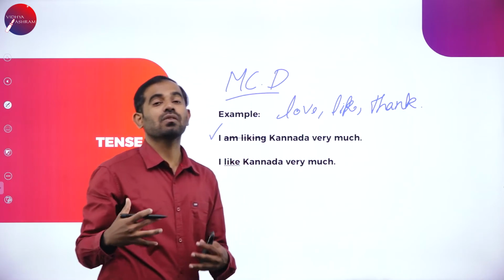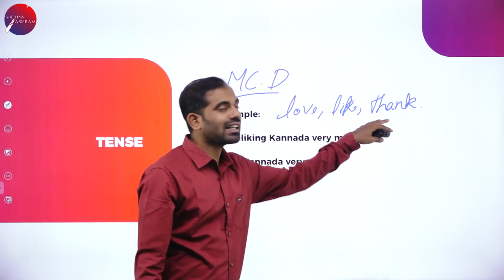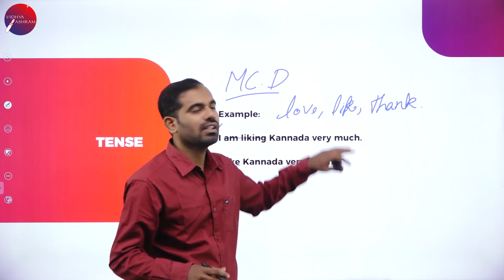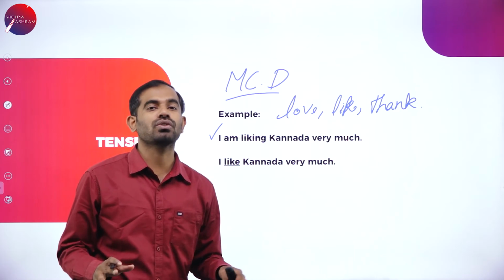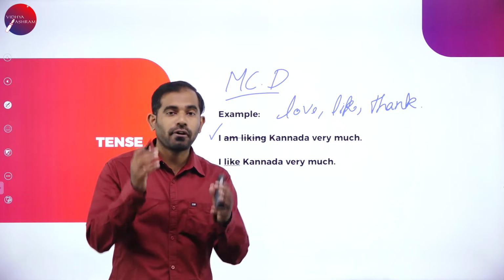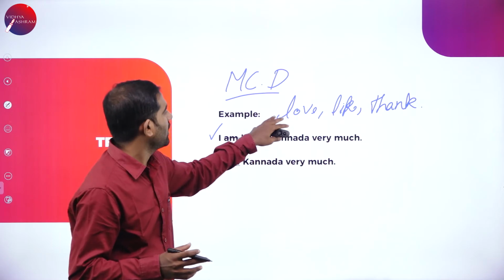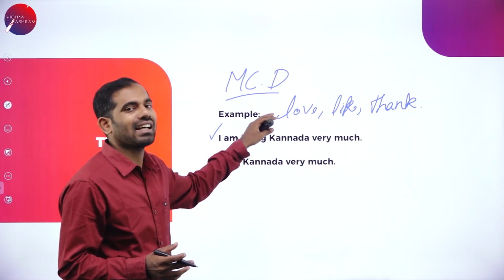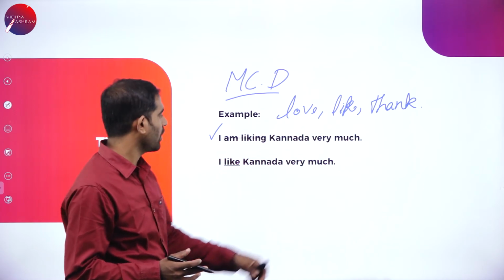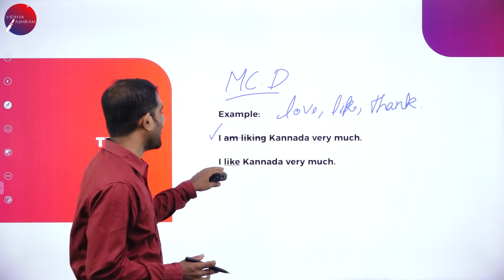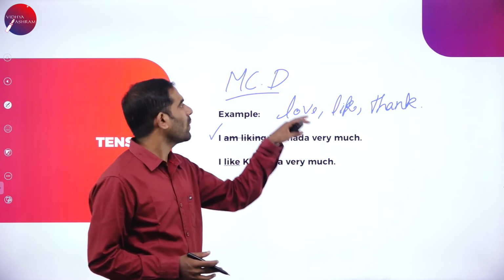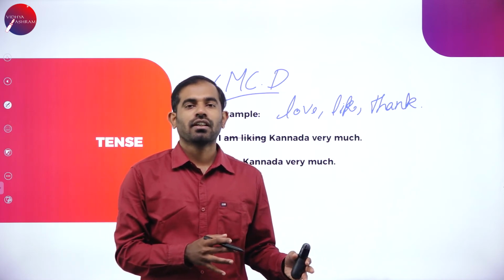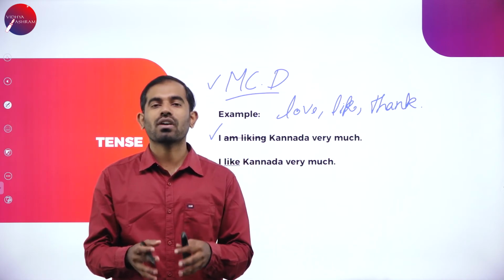These are the stative verbs. They will never add ing in their statements. No, to the base verb, they will never add ing. It is wrong usage. Grammatically speaking, the perfect usage of these three words would be love, like, and thank. You cannot add ing. It is wrong usage. So the right usage of this is I like Kannada very much. When I spoke about McD, they were using I'm loving it. Now, the original quote was I love it.